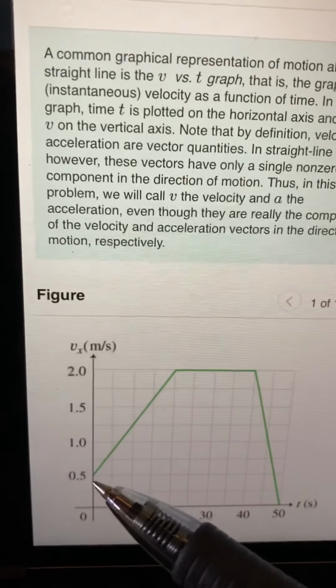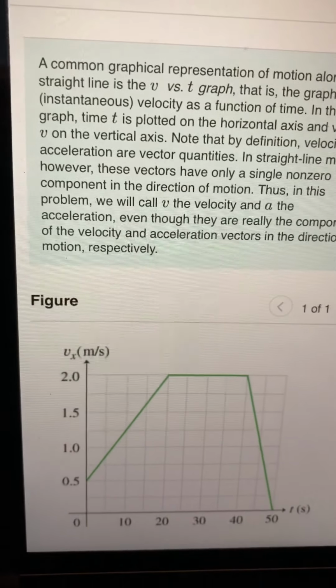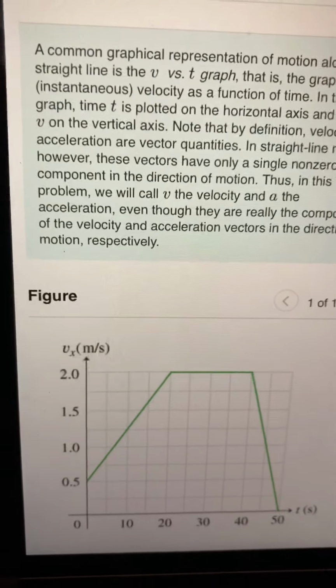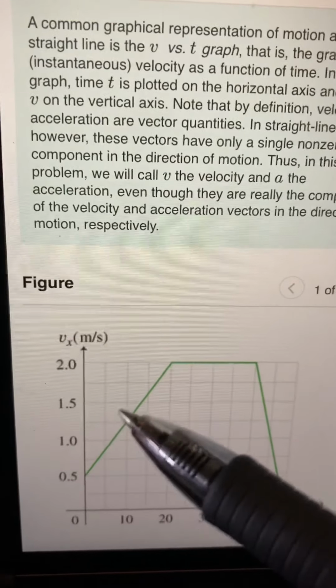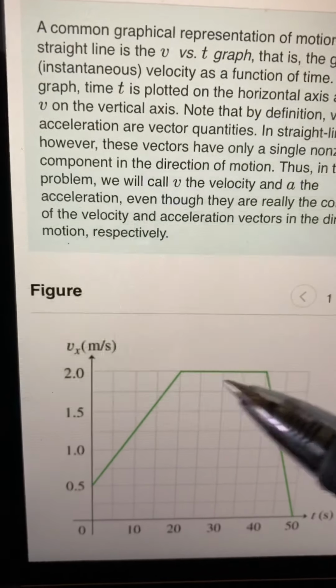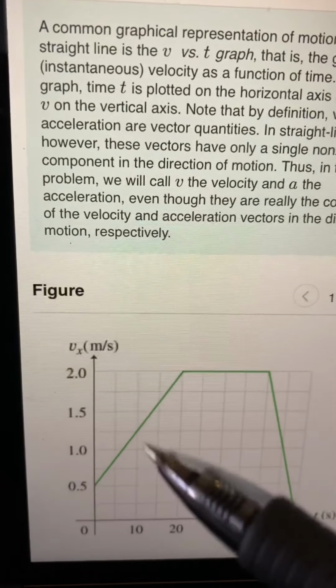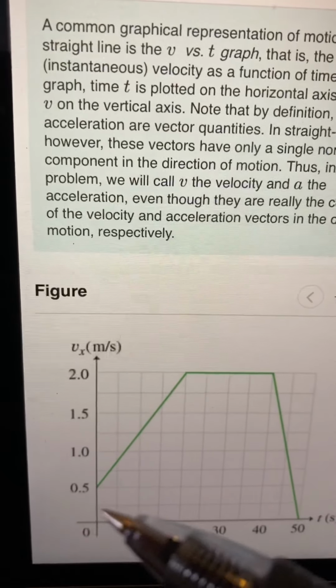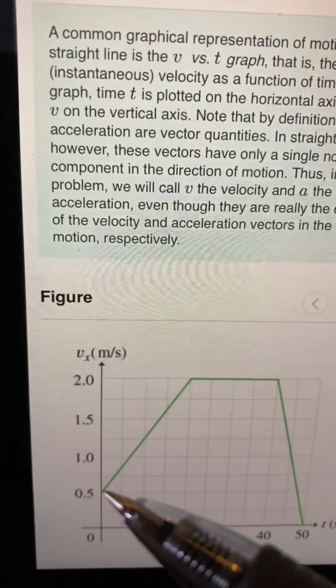All right, guys, I'm gonna try to explain this the best that I can. The way to solve part B of this problem is you want the total displacement. So we need to know the distance that the particle travels throughout these three sections. What you need to do is break it up into three parts.